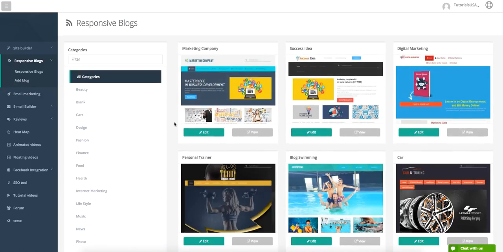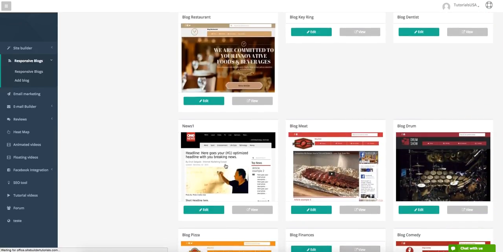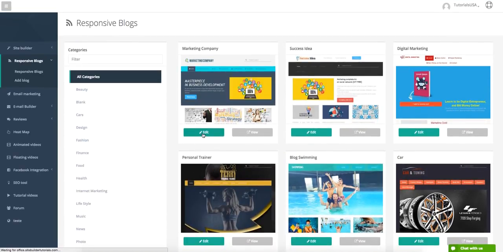So the first thing we're going to come to, just like in our site builder, is our template page. We have a number of templates for you here. We are going to look at and edit a little bit in our first template. The reason is that the best way to understand these blogs is to first look at one of the templates, see what the designer was trying to create, see where all of the elements are placed once you edit them, and then you can go forward from there. All right, so let's go to edit.